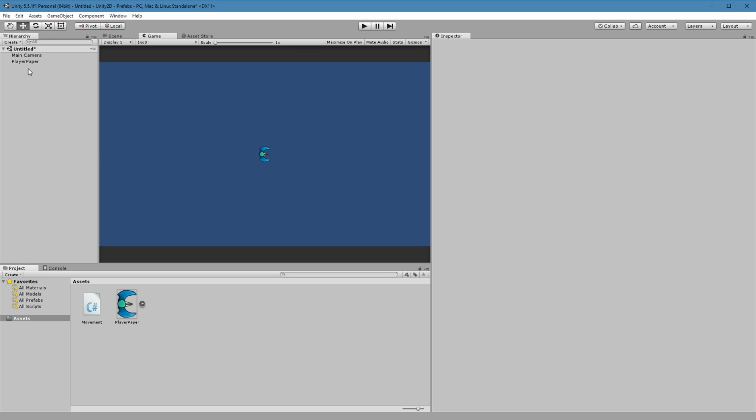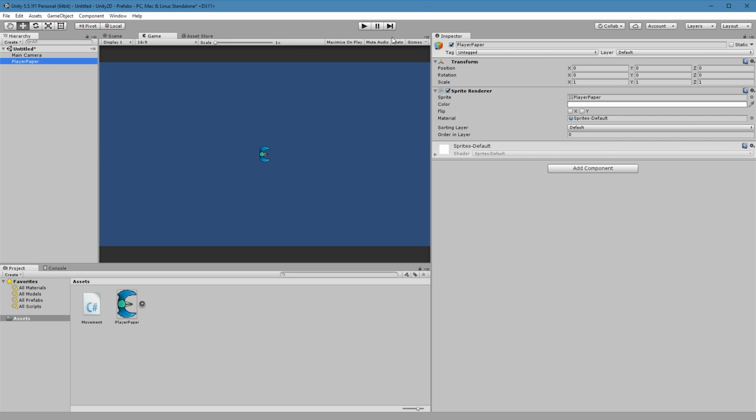Okay, so what I'm going to do is I'm going to rename this object to spaceship. So now it's a spaceship. Okay, so I'm going to duplicate this a few times. Now I'm going to hit Control D 3 times to duplicate these. So I made 3 direct copies of this spaceship.